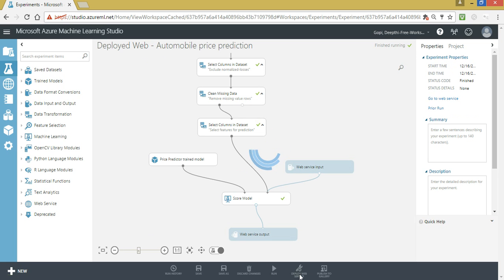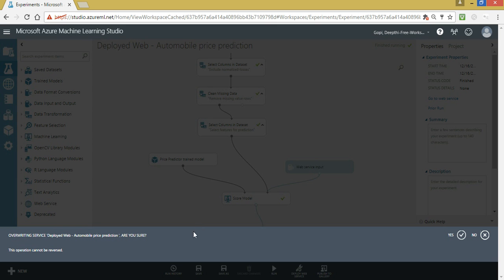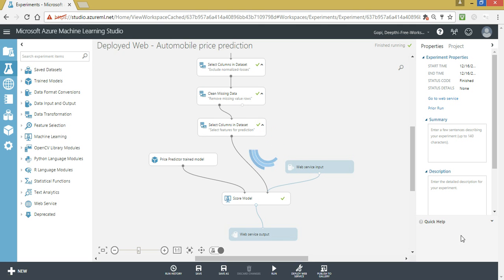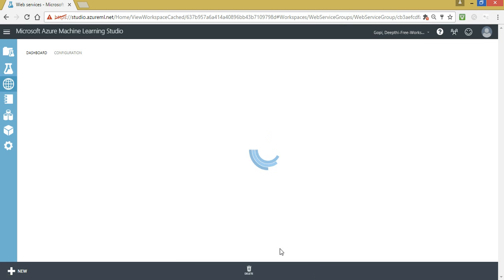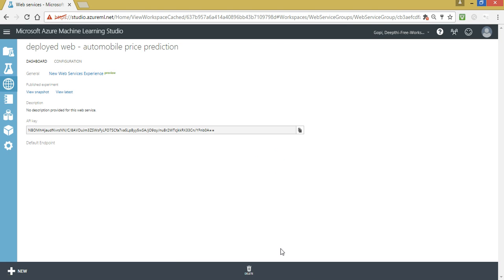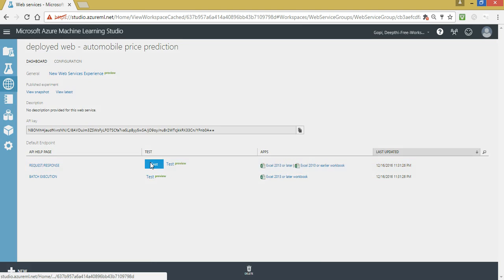Now I will deploy the web service. It's giving an overriding service prompt, so I will select yes. And then I will click test.